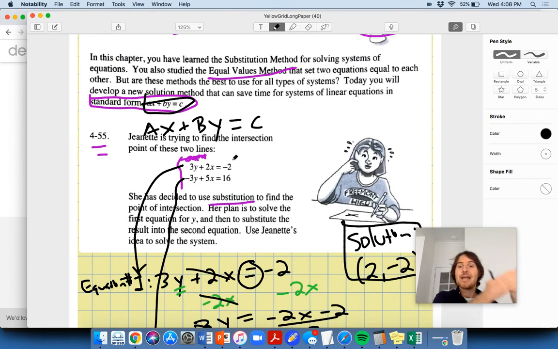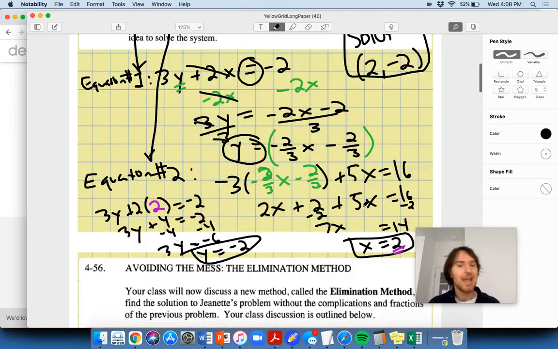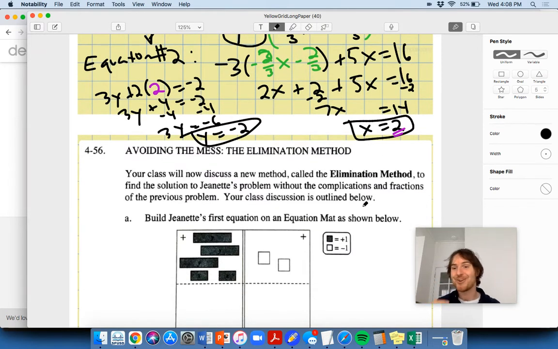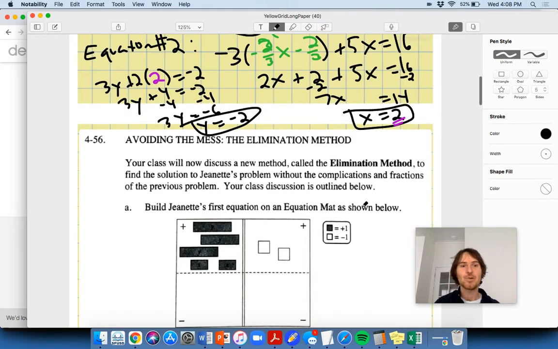Okay, x's and y's on one side of the equation, it's probably in standard form. If they're both in it, then substitution is not great because you don't have any variable isolated already, right? If we had the equations written in slope-intercept form, y equals mx plus b, y is already isolated, you can plug that right in and use substitution. Anyways, I digress. Today, we're going to review and you're going to do elimination, and hopefully that's easier for you here. So let's get into it.